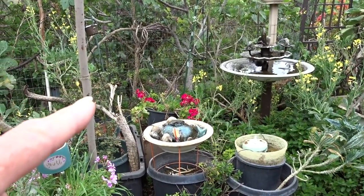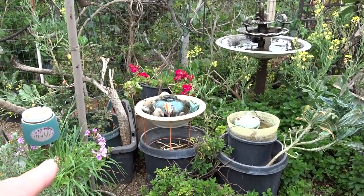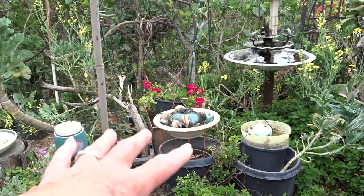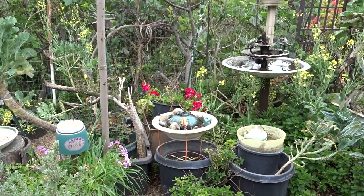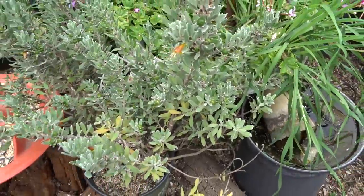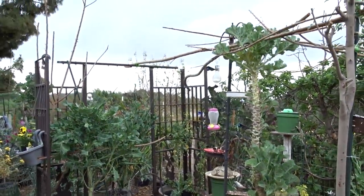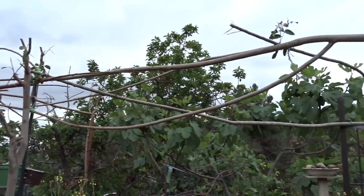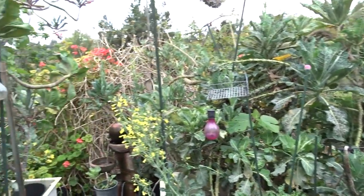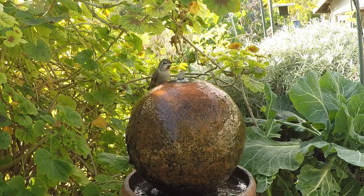I think I'm going to put polka dot plants in here — it gets some shade so that will be perfect. This is my emu bush, and this one throws little yellow flowers. So that's what's going on here, but this is the main reason I wanted the gazebo: to keep the sharp-shinned hawks out. Cooper hawks tend to go more after small rodents, but I just want to keep them all out. I've got more fountains I'm going to make out of balls — really fun balls.